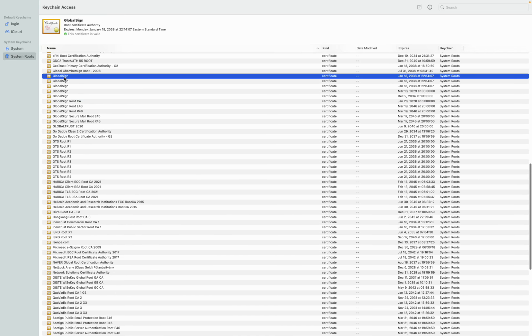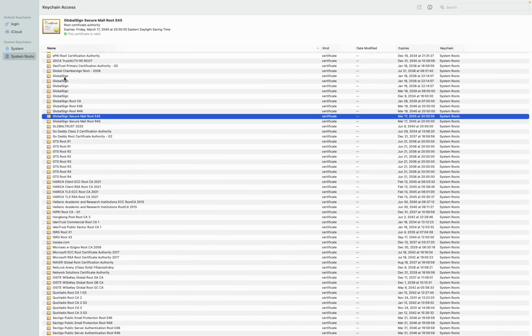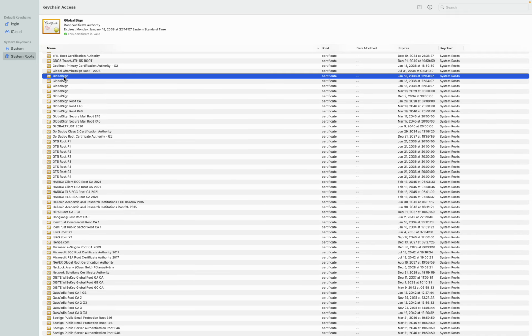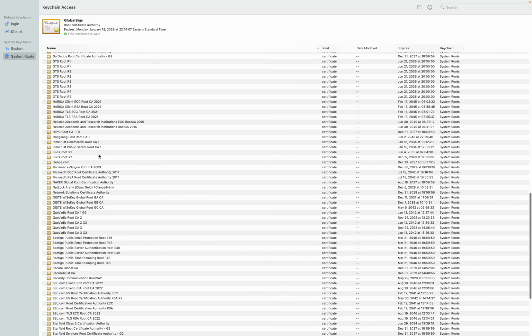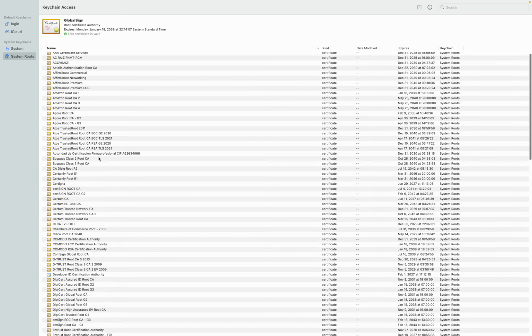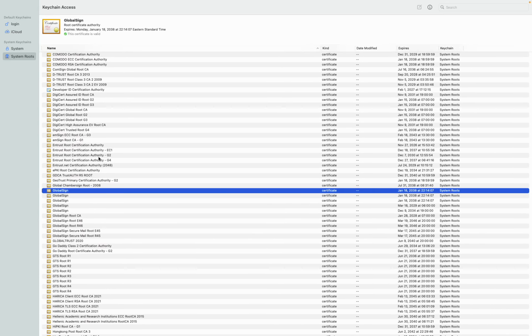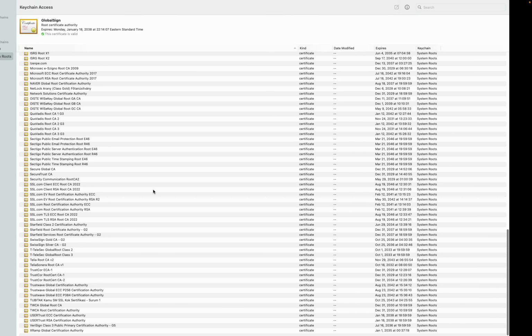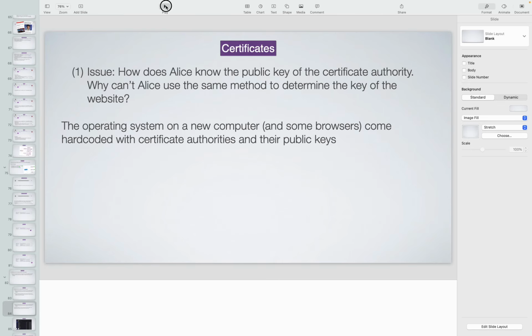Now you can see they actually have about 10 different certificates themselves, but these are all from the same company, okay? But if you go through, you can see this list is pretty long. Okay, we're not talking 5 or 6 companies, we're talking like 50 companies here, all right? So that might surprise you.